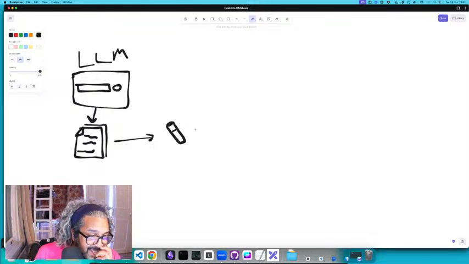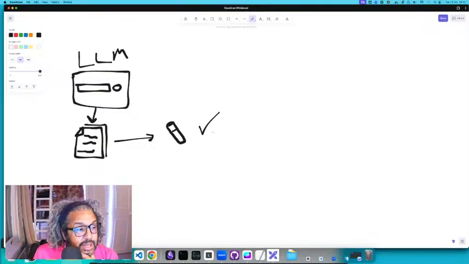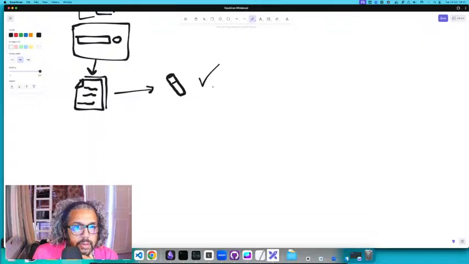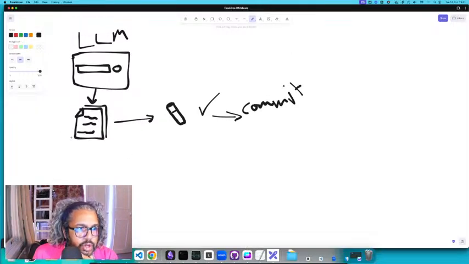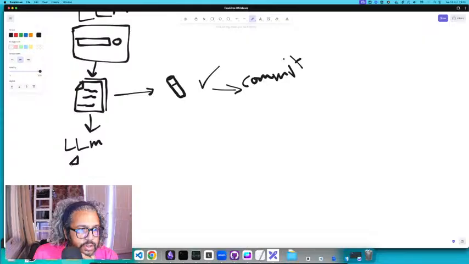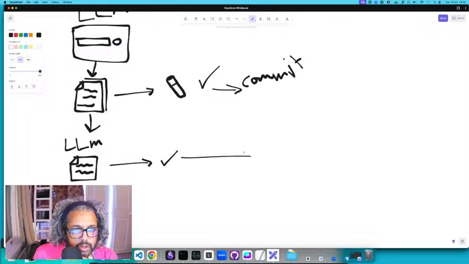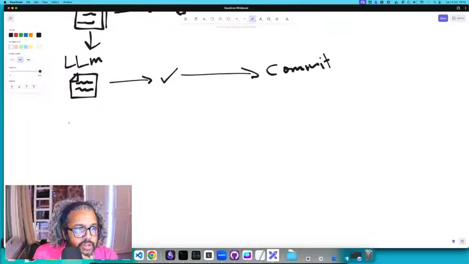So you're going to go and test that. If it all passed the test and you think, yeah, this is good, this is a good starting point, you are then going to commit. Like so. And then you're going to repeat the process. So you're going to prompt the LLM, get some updates to your files, and if you've tested it and it's all good, you're going to commit.